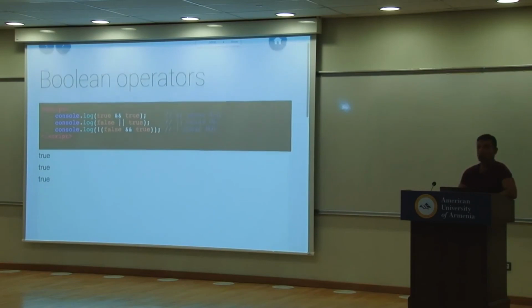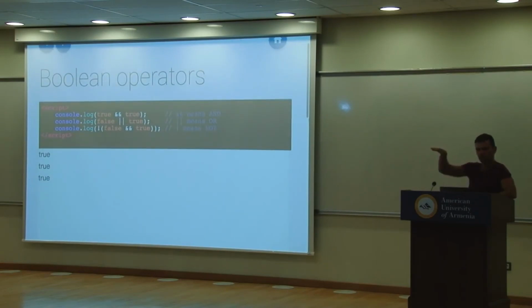Okay, so now in code, right? Now we talked about with fingers up and down, right? Well, fingers up and down, that is to say true or false in code, is this: true or false. Notice that we're using the same operators in code. Double ampersand means and, this means or, and that thing means not.